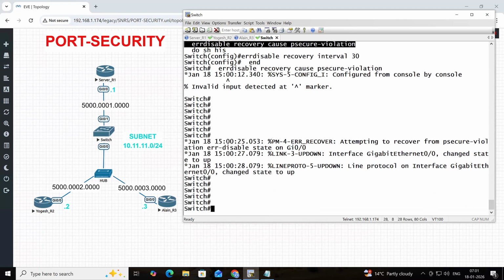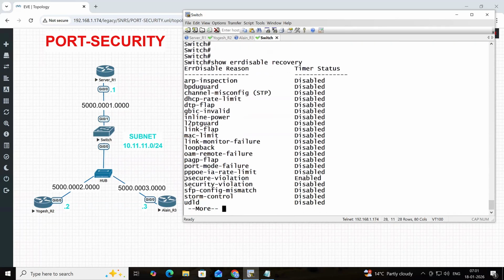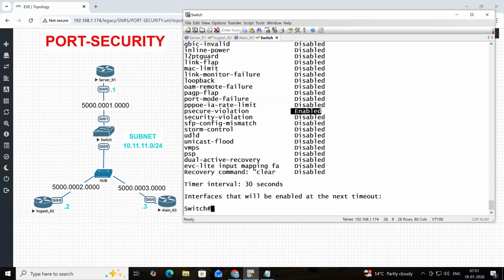Here, if you check the error disable recovery, what I need to see is whether my psecure violation is enabled or not, and it says enabled here.